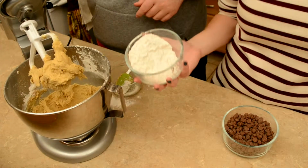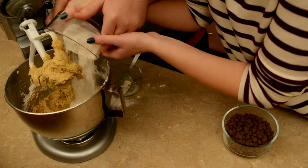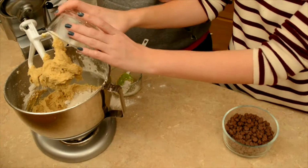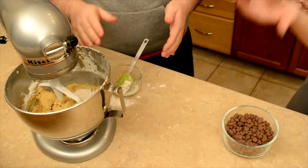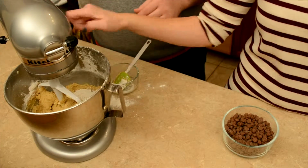We're dangerous. We're gonna add the rest of our flour. Okay, let's do this carefully. Together. Can we do it? Well, it's good enough. If you're worried about that amount of flour, then this is a catastrophe. It needs a little bit, that's okay.